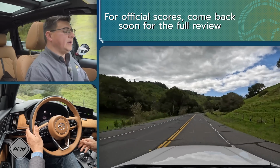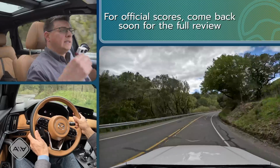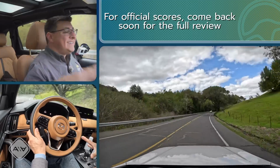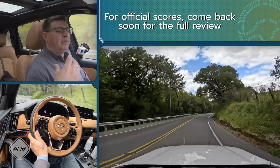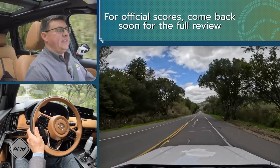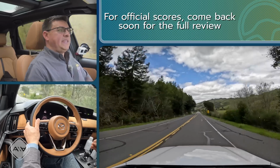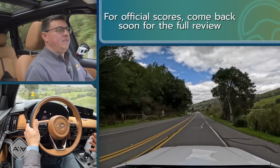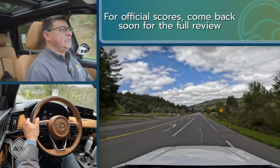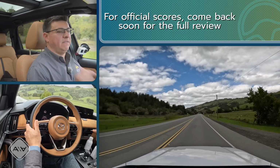And at lower speeds, you'll notice that the engine will turn off right around 25 or 26 miles an hour, and there is just a little bit of electric-only drive operation. So this is not a mild hybrid. This is a full hybrid standard with the plug-in hybrid system optional. Now, Mazda has used the term mild hybrid here and there to describe the CX-90's system. Technically, this would be a full hybrid, but they decided that they thought that people would be confused about that because this does not operate like a Prius. The electric-only operation is very, very limited, but it technically has one, which technically makes this a full hybrid.